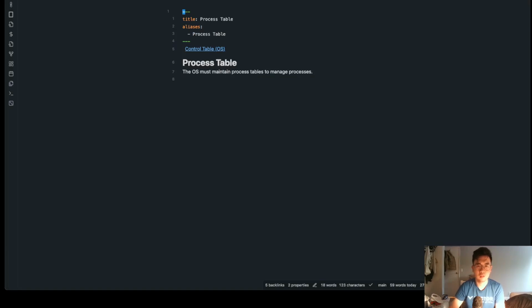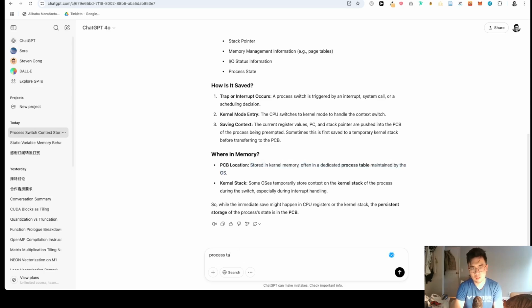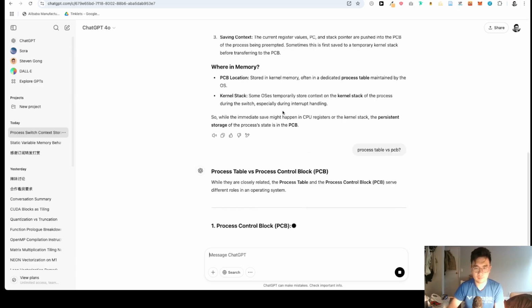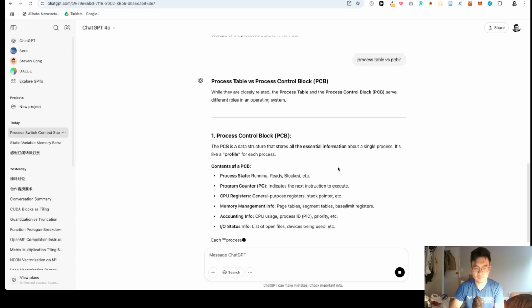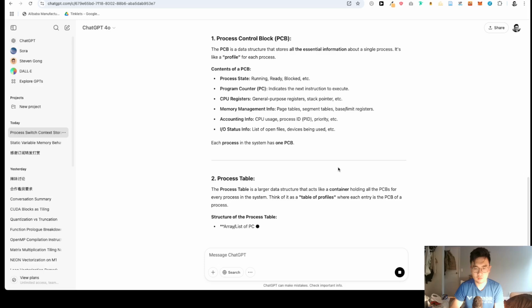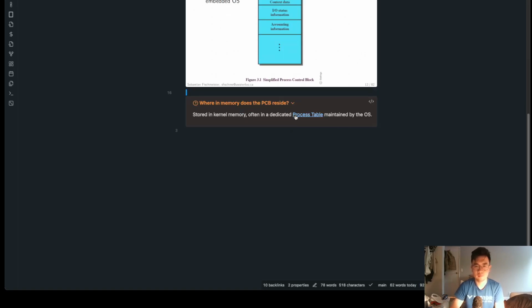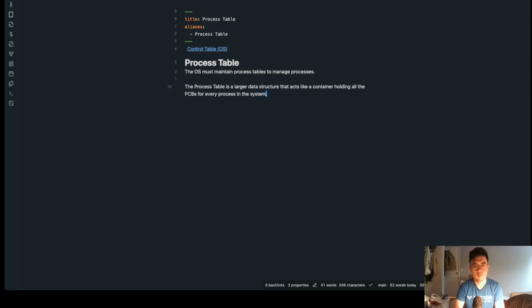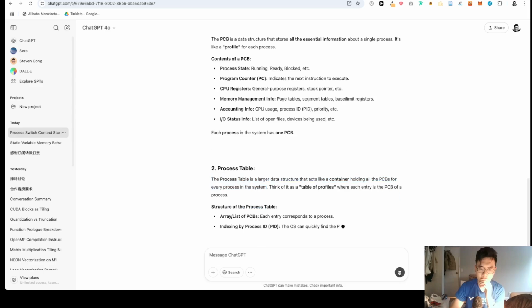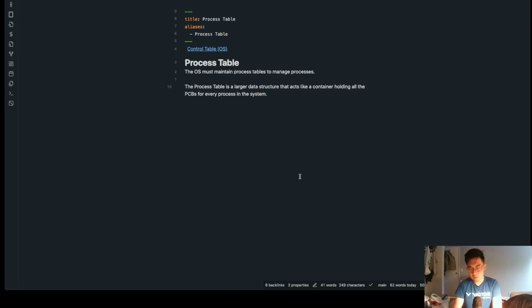The process table. Yeah, so you have a process table that stores metadata about the process, right?